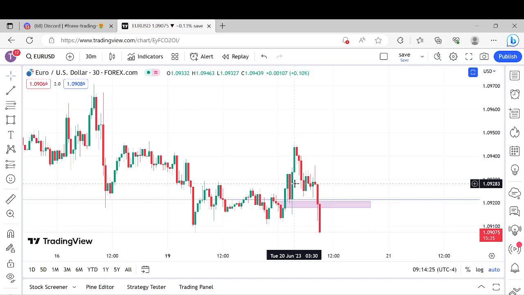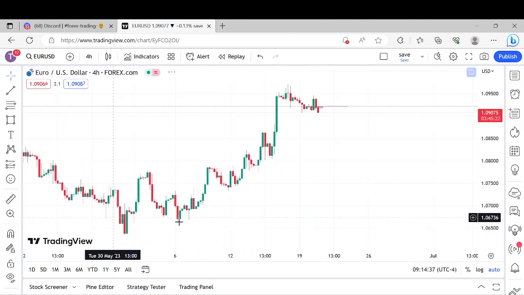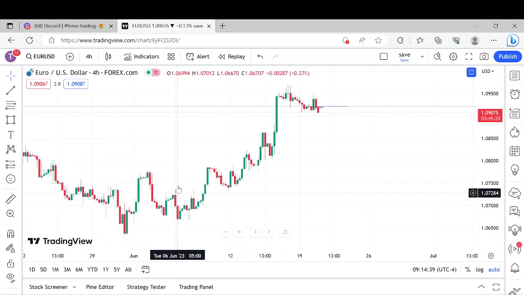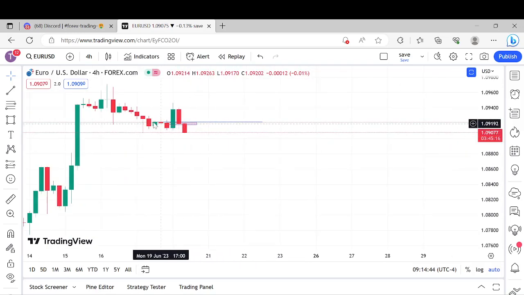I knew right away what went wrong on the play and what I could have done better on it. And getting into the play, to be honest, I kind of had a bad gut feeling about it. It's like, I don't like this thing. Look at how overextended it is. We just attacked these buy stops right here. We attacked buy stops up here, and now it's probably gonna want to attack this lower sell side.